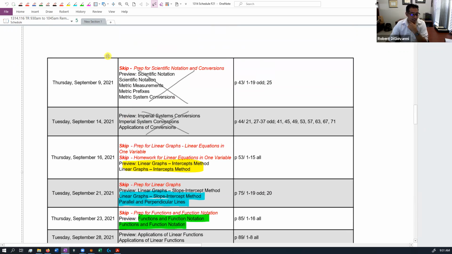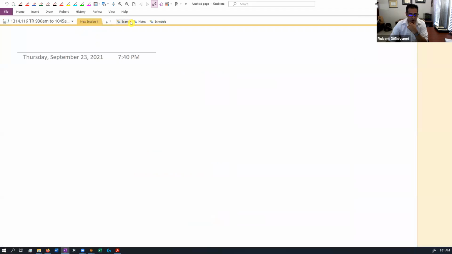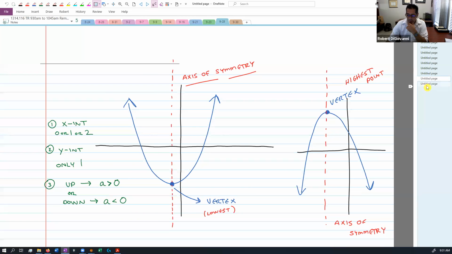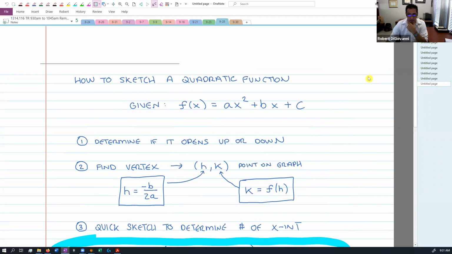So last class, I talked a whole lot about nothing, I think. I made some progress, but I didn't get anywhere meaningful in terms of us doing problems. I tried to establish some ideas in terms of quadratic functions and what they are. So let's just recap real quick what I did say that was important. We were talking about parabolas, or quadratic functions.